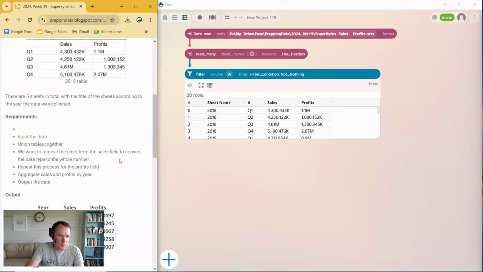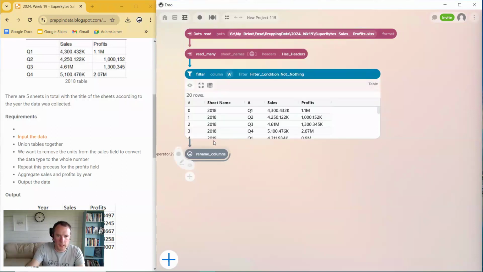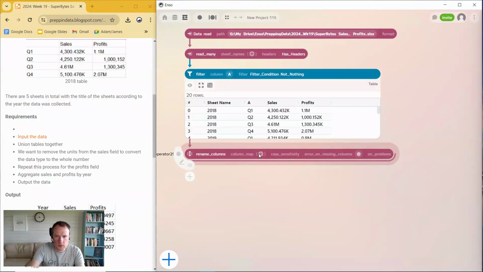Now we want to remove the units from the sales field and convert the data type to a whole number. We've got these Ks and Ms, presumably thousands and millions, so we need to clean up these 2 fields. First I'm going to rename those 2 columns just to keep the data clean while we're working.